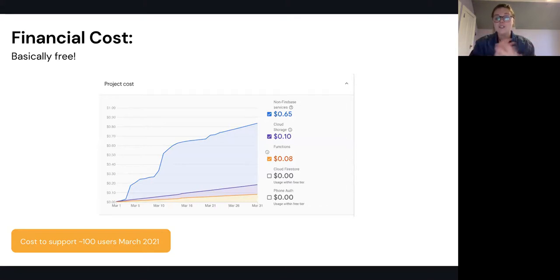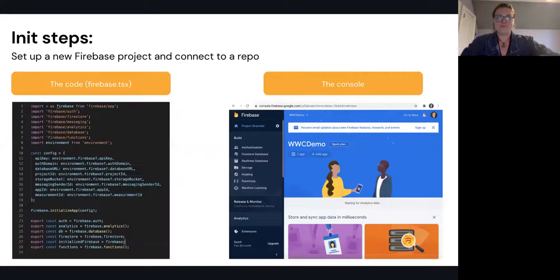But this makes it super clear. One of the downfalls of Firebase is once you do get at scale, it does become a little bit more expensive. But what's awesome is all of this is built right on top of the Google Cloud provider. So you can always default back to that, do things a little bit more manually, and save money that way.